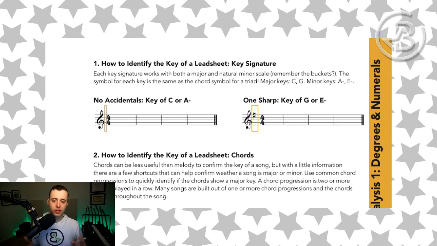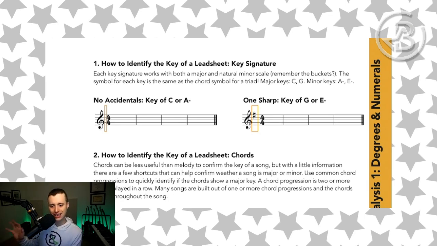The first step for you to figure out what key a song is in is to look at the key signature and then think about the 2 possible keys that are connected to that key signature. Because remember, there's relative major and relative minor keys that share the same key signature, but we're not going to be sure which is which until we look at the chords and the notes. So this is the first step. Whenever you sit down to try and analyze a piece of music, you want to look at the key signature and say to yourself, what are the 2 possible keys this song could be in?